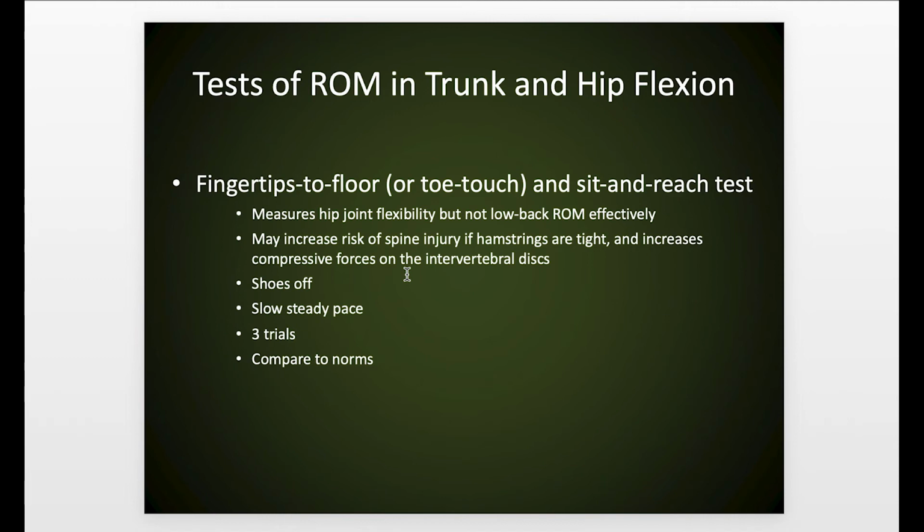So you're measuring hip joint flexibility, but not low back range of motion. It may increase the risk of spine injury if the hamstrings are tight and increase compression forces on the intervertebral discs, which is potentially going to cause some back pain, especially low back pain. So again, being fairly careful with some of these tests. They're not 100% critical. They could be a good starting point for somebody, but they're not 100% critical.